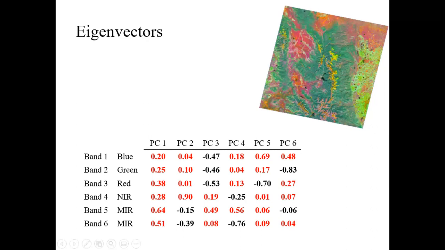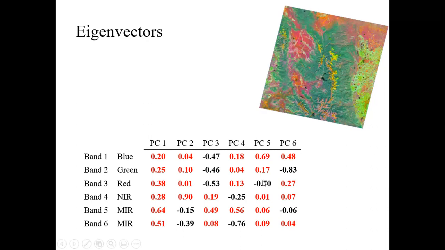Again, very, very common. Principal component 3 is a contrast between mid-infrared and the visible. So that would be a contrast where you have negative values for a particular set of bands, and then a positive for another one. So you're looking at a contrast between those variables. And then as you get up again into 4, 5, and 6, there's kind of a high value here for the contrast between the 2 mid-infrared bands. And honestly, I'm not sure what that means. It could actually just have to do with their response to atmospheric moisture.